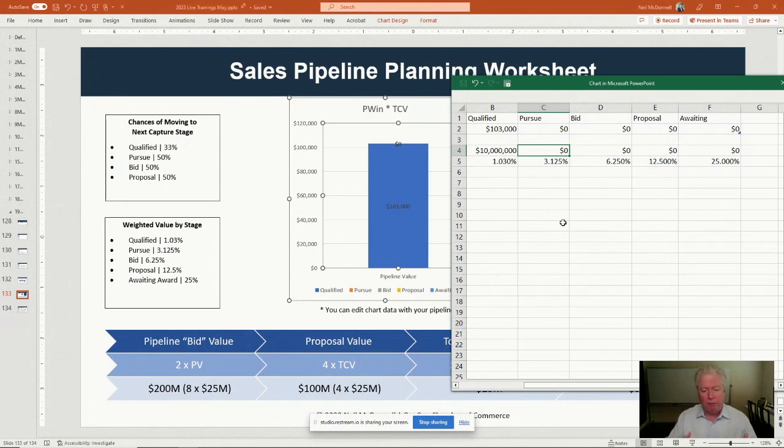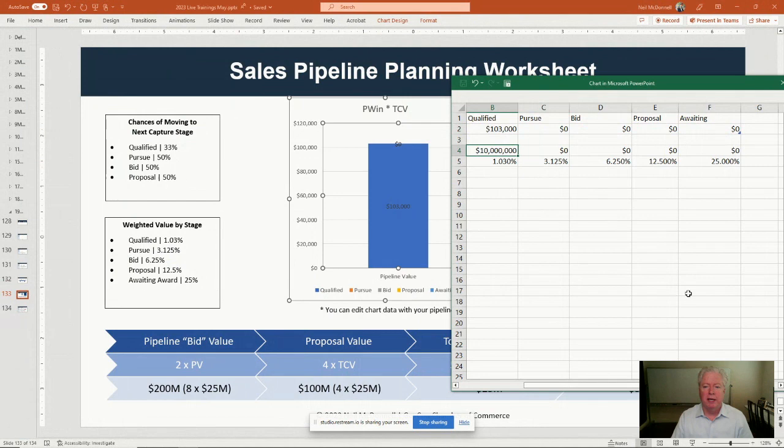But it's really important for you to understand this, because we often might be trying to get $1 million in revenue and think it's enough to put $10 million in. It's not, because at each stage of the pipeline, you're increasing your likelihood of winning, but your likelihood of winning is 25% at best. If you win 1 out of every 4 opportunities, then really all you can count on is that.